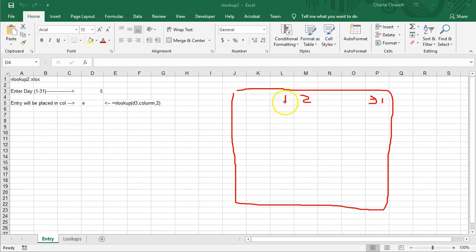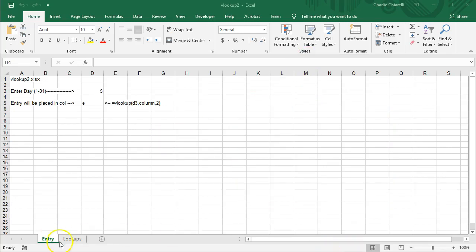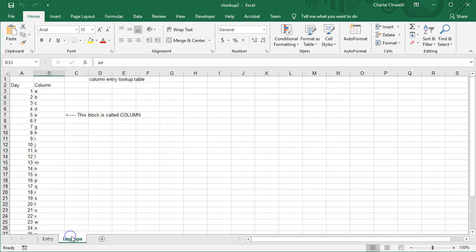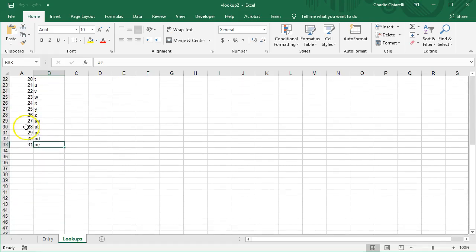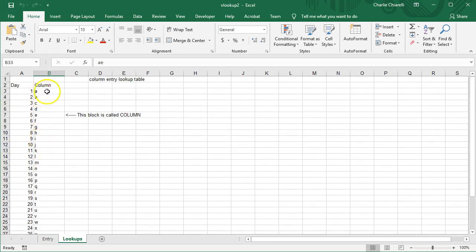When you type in that you bought something on, let's say, December the 1st, I need to say that's in column L, if that's where my chart happened to be. And if you bought something on December the 2nd, I need that to say it was column M. So what this example does is create a lookup table that matches those calendar dates. Those are the days all the way to 31, and these are the columns that I would put those numbers in if I actually had a budget program on my worksheet right now.